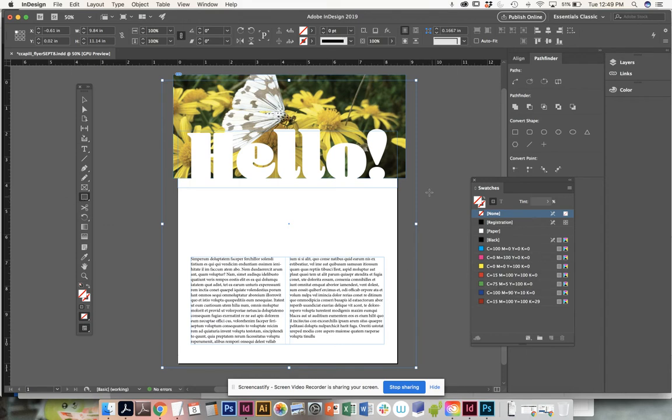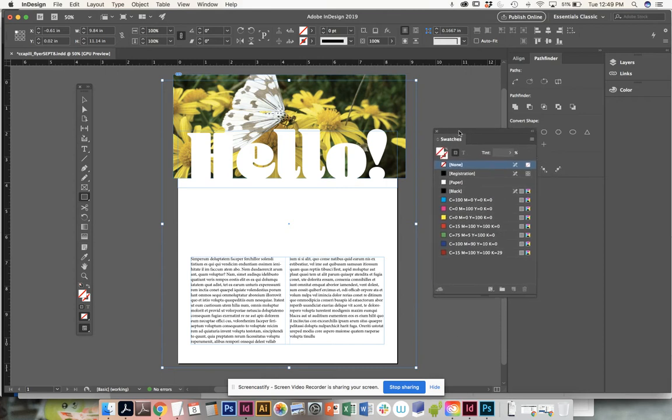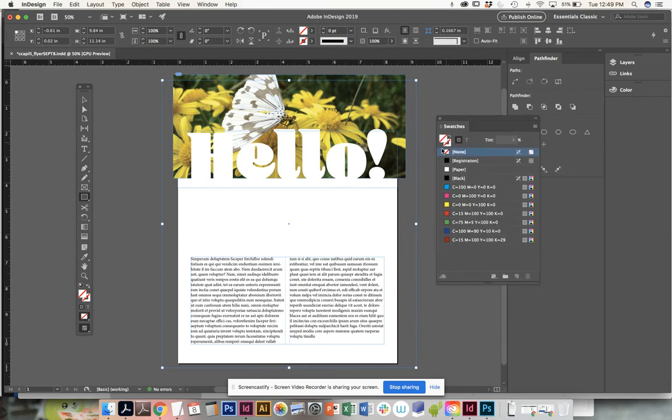If you look at that shape and look at your swatches, and even down here, you'll see that the fill has a red stripe on it. That means none. And the stroke has a red stripe on it. That also means none. Well, you can actually add color to that.